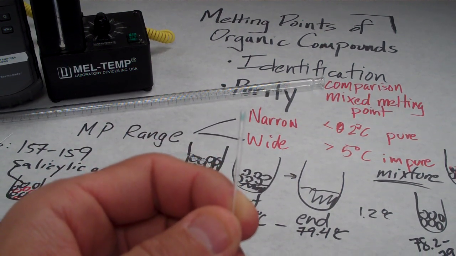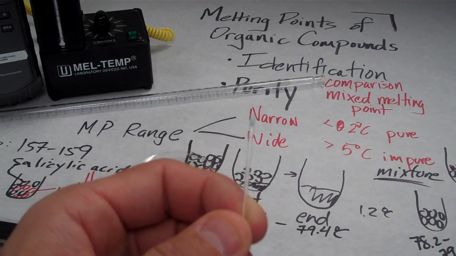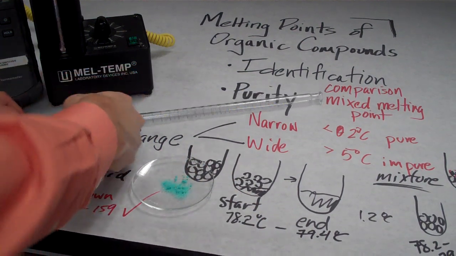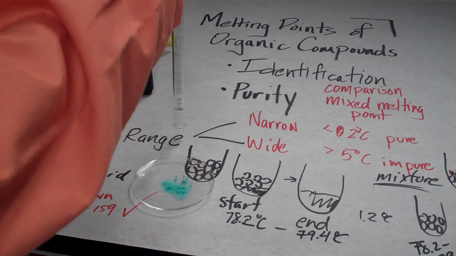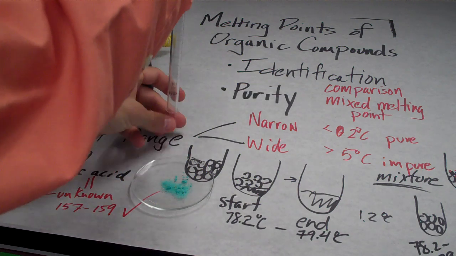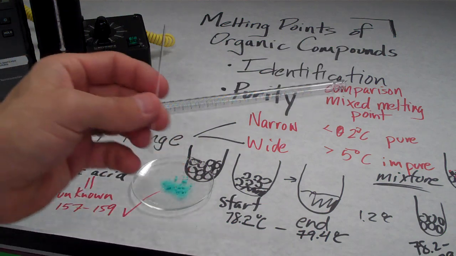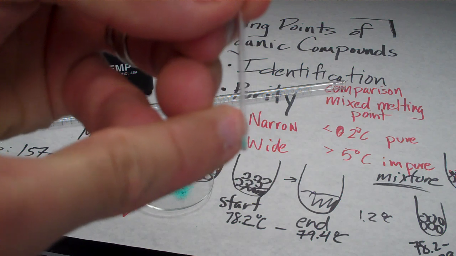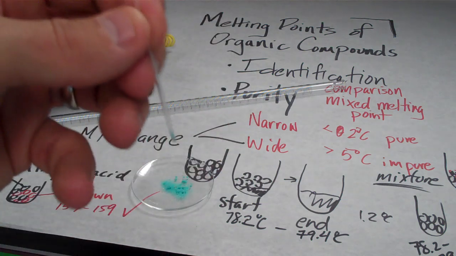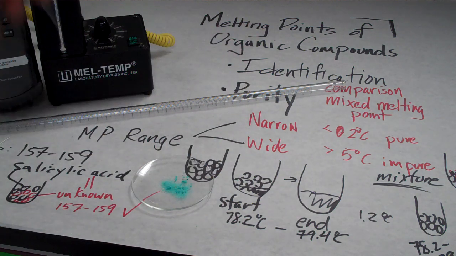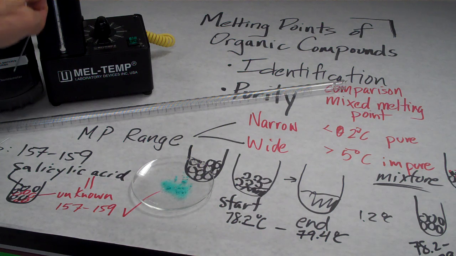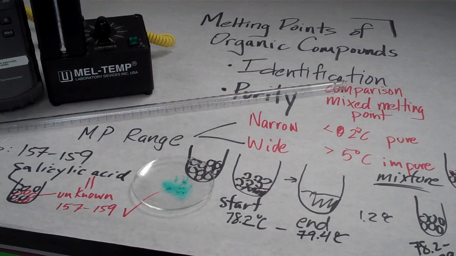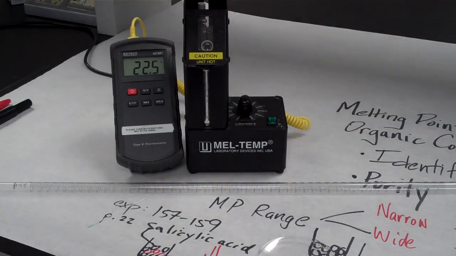Zoom back in if I could. Okay. Once again, I'll pack it, dropping it down. Okay. Usually, if you have little crystals, you get a nice, quick, easy pack. And then you can see I've got a much smaller sample. A larger sample would naturally lead to a larger melting point range because it'll take more energy and time to melt that in the melting point analyzer.